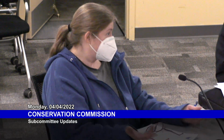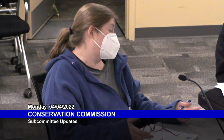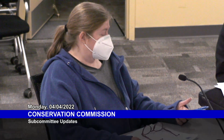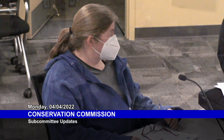If you get a bench, people don't tend to bring in big meals to eat at benches. It seems like we have benches more at other parks. My problem with benches is they're quite a bit more money. I'm not surprised. Well, that's okay if they're memorial benches, or the Scout, you know, Eagle Scout projects.